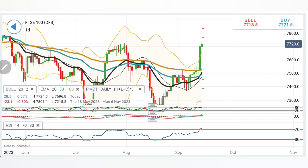On the downside, I will recommend a sell here at 7700 levels, where you can expect 7680 as first support, and then 7650 the next one. Below 7650 and 7635 levels is where the bears will try to take over for 7600, 7580 levels. Take your trades accordingly. Trade with a stop loss, trade with a trailing stop loss.